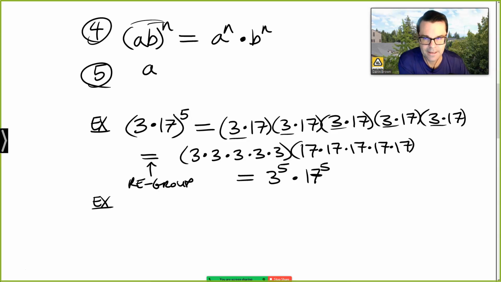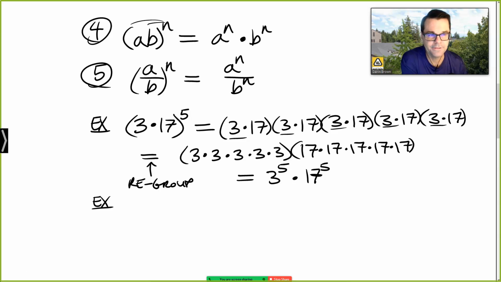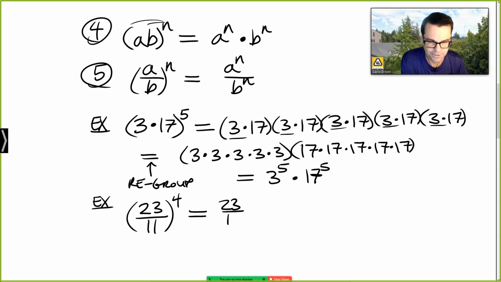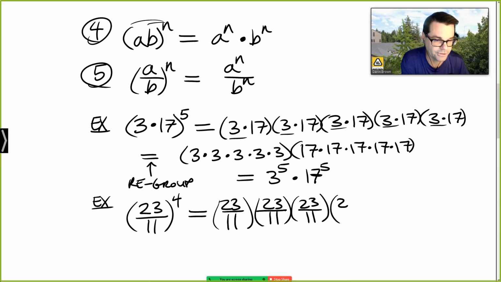There's another one that's very similar to this, A over B to the n. What this says is that you can distribute exponents across division. And this one is even a little bit simpler to see because, let's say we take 23 over 11 all raised to the 4th. Okay, so what is this? Remember, this is now 23 over 11, 23 over 11. In this case, this just follows from how fraction multiplication is defined. When you're multiplying fractions, you multiply all the numerators together and all the denominators together. So if I have the fraction a certain number of times, I'm multiplying those numerators together that many times. So I get 23 to the 4th, 23 times 23 times 23 times 23.